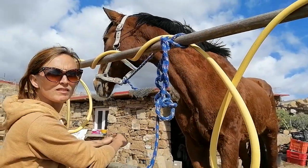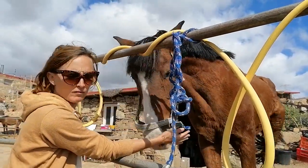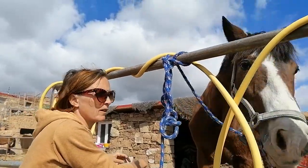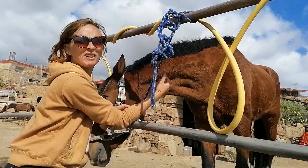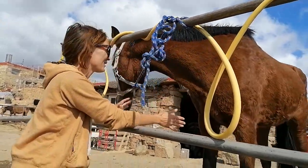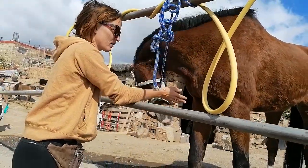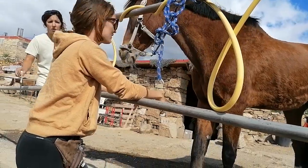So she's one of Tamara's horses now to work with. Tamara's a volunteer, you've obviously seen in previous videos, but she's been here a long time, and she's training with the psychology of horses, I think she'll tell you. I don't know exactly. But she's very good with horses, and she's here to do a lot of training, working with rescue horses and things like this, and rehab. So, her new project.